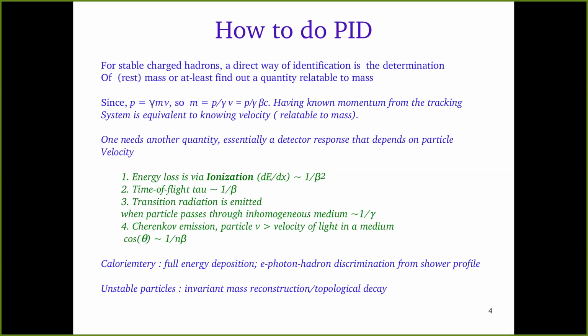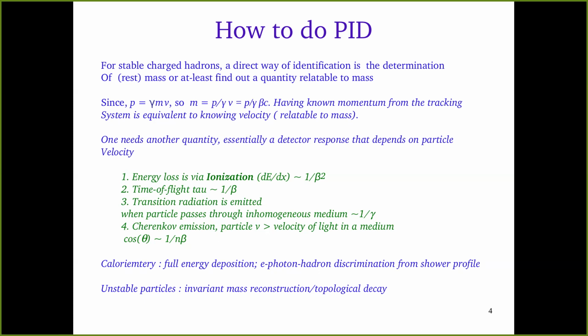And the last but not the least are the unstable particles, which I was just telling you a moment earlier. There are two classes of particles: the stable, which we directly detect at the detector, and the unstable, which decay immediately. So you have to somehow retrace them back from what you detect. Means from the stable particles that are at your disposal, you have to get back those unstable particles via invariant mass reconstruction. And there you can use some topological cuts or constraints in order to increase the signal over background. So these are the few basic layouts for doing the particle identification.